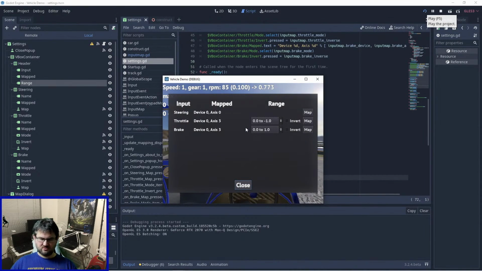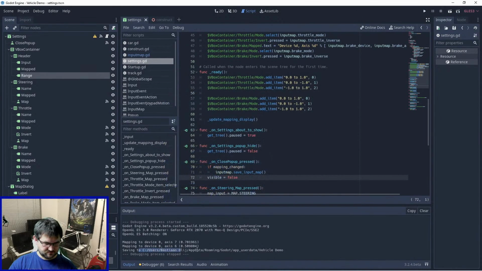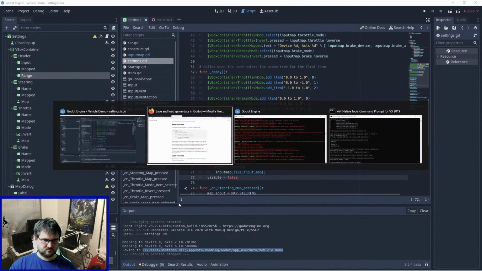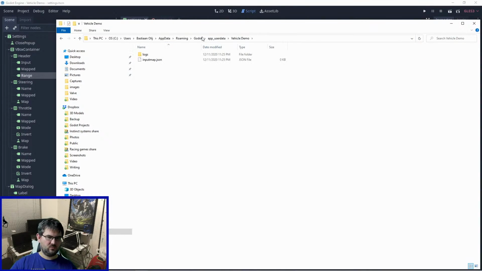So let's go and change. Oh, this thing is turned off again. Let's change it again to our full. So we're going to do that one, which now also needs to go to 0 to 1. And now we're going to map that one, and we're going to say close, and we're saving down to there. Okay, cool. Let's have a look. Oops. Why can't I select that properly? Okay, there we go.